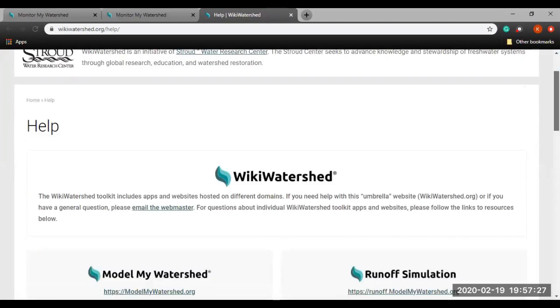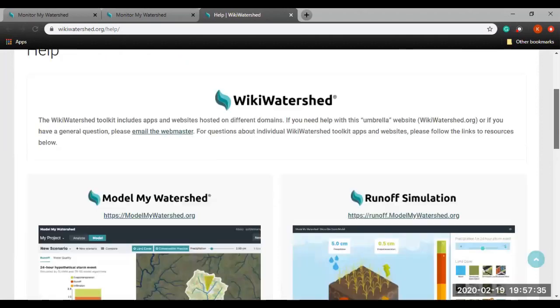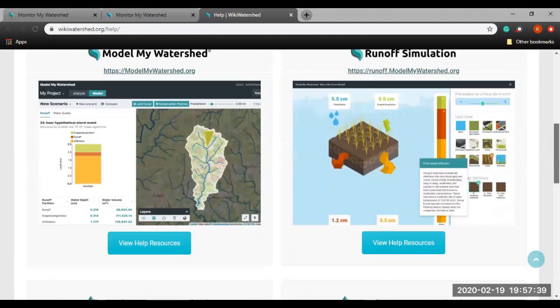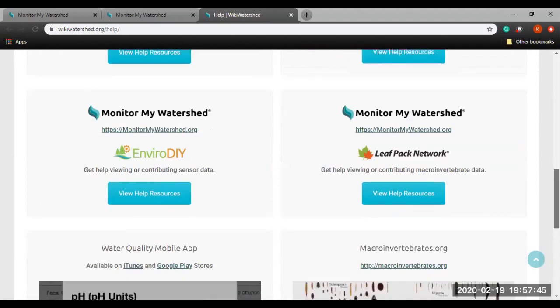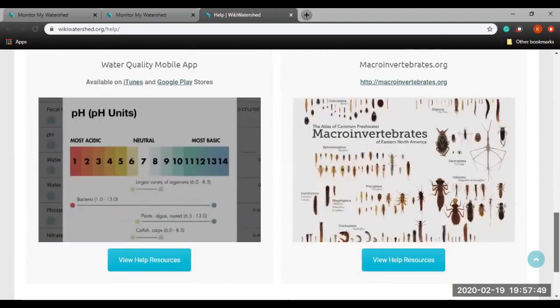All of the different applications available through Wiki Watershed will be available on this site. If we were to scroll down, you would see Model My Watershed, the runoff simulation, Monitor My Watershed for the Enviro DIY pack, the Monitor My Watershed for the Leaf pack, as well as the water quality mobile app and the macroinvertebrate.org map.